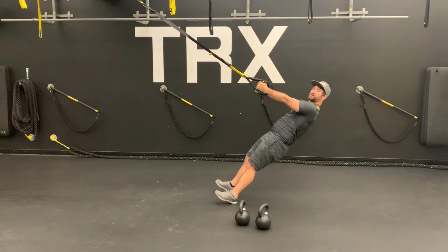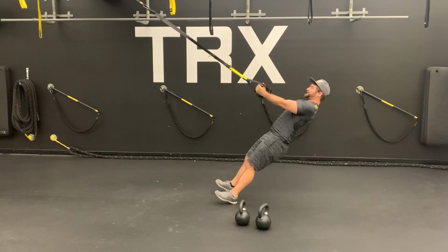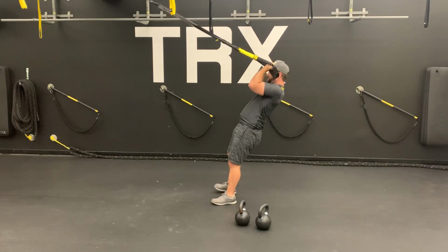Keep it simple. Can we do simple better? Not a lot going on here, but we just want to make sure that that plank is looking good, that we're feeling good. 3, 2, and 1.